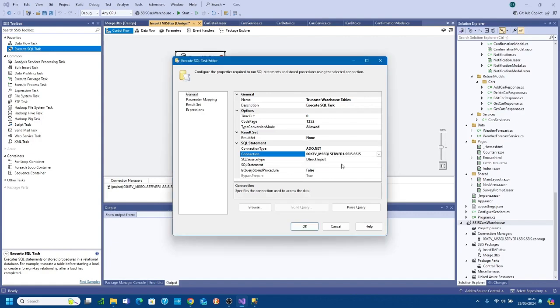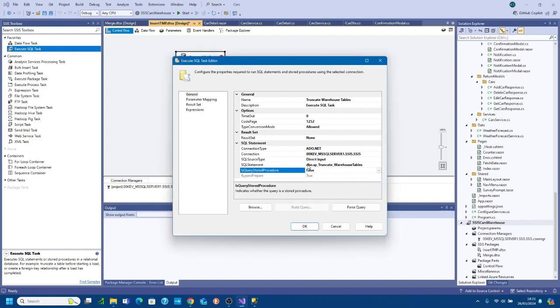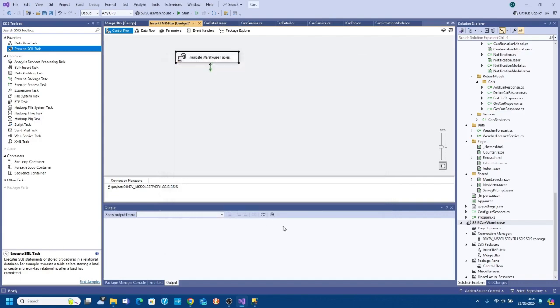Drop that down, find our connection. And there's a couple of options you've got here. If you say true here, then all you do is put dbo.that. But this doesn't work when you want to pass parameters in. So let's go from the beginning. So false. And all you're going to want to change is to leave that as is, exec, done.